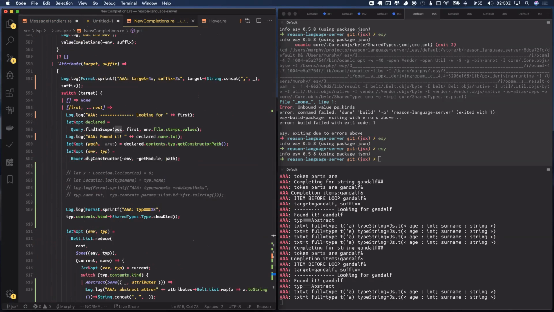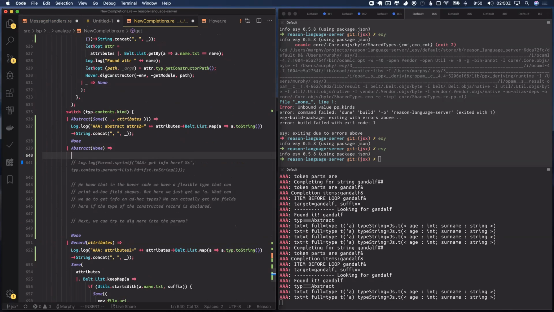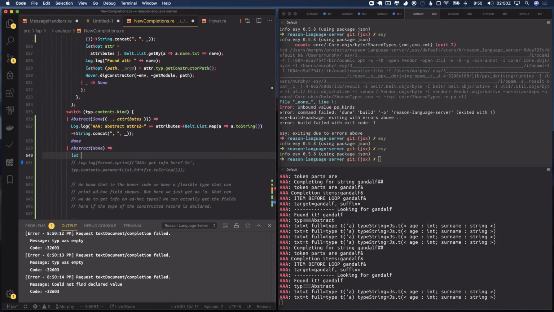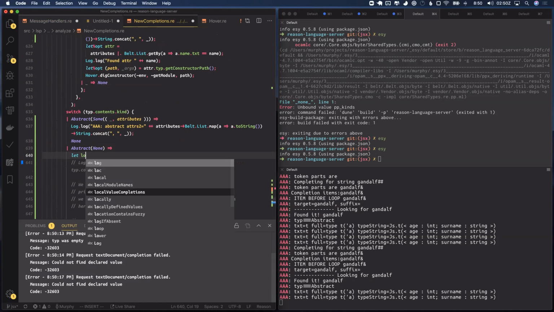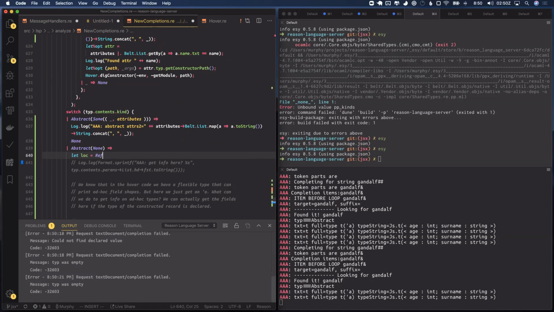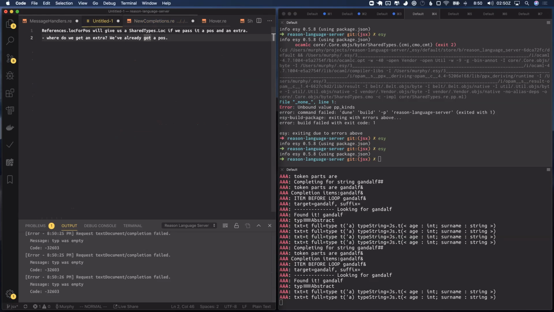So now if we go down here to where we were working, maybe we can say let loc equal, let's go to our notes, references.loc, look for pause.